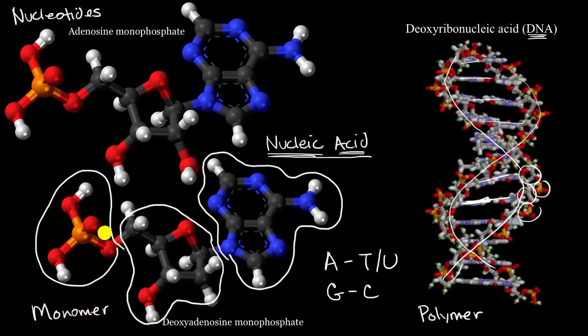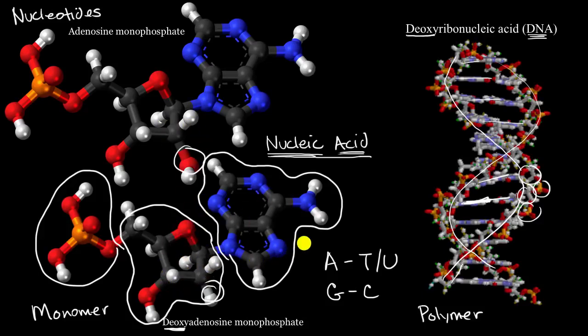And to be very clear, this would not be the only monomer. The analogous nucleotide in RNA, which stands for ribonucleic acid, would be adenosine monophosphate right over here. You can see the difference between the two, that we have an oxygen right over here and we don't have an oxygen right over here. That's why this is called deoxy, and that's why it's deoxyribonucleic acid. You're missing one of those oxygens on your 5-carbon sugar.